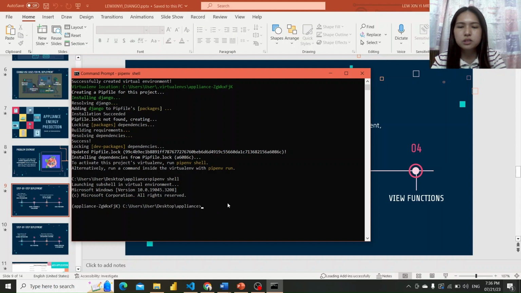Next we use the django-admin command to see some of the features that we can use within the Django framework to build a web application. It might take some time.